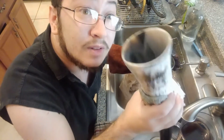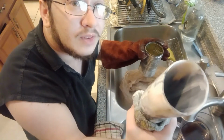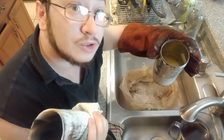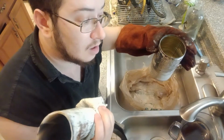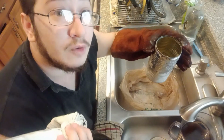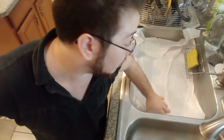Alright, now I have it completely sealed. All of it around is sealed. So I'm going to go ahead and put this aside, and I'm going to do the rest. Now if you do see that this wax is starting to get a little chunky and it's starting to solidify, put it back in and let it sit for a few minutes to re-liquefy.